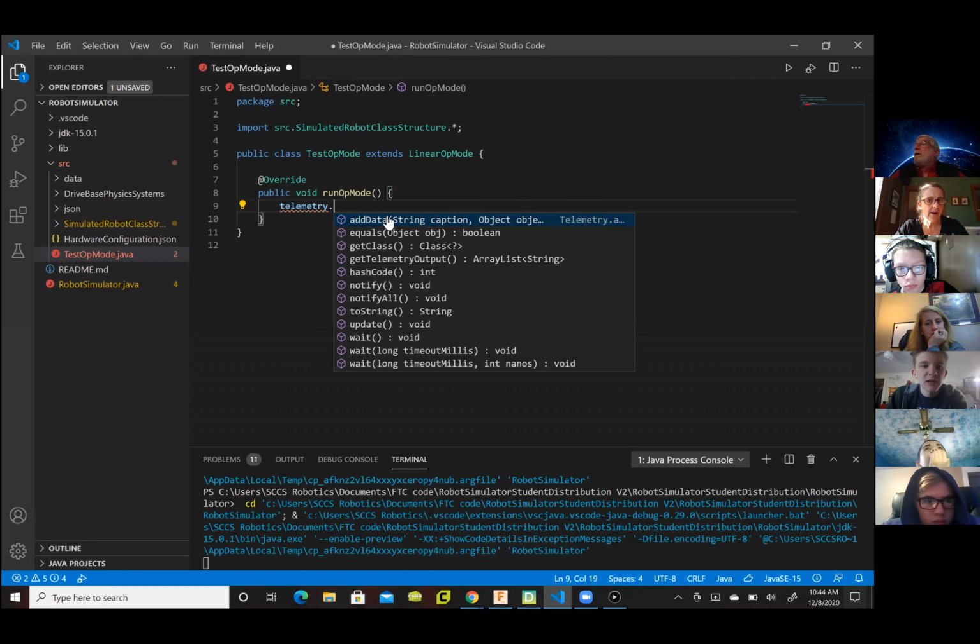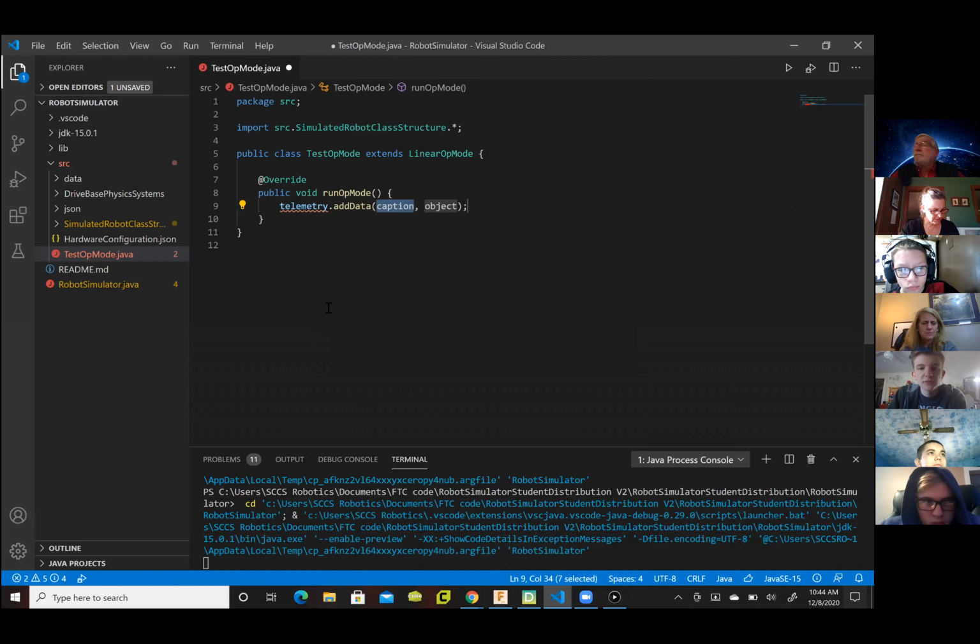When I put this dot after telemetry and this drop-down menu appeared, I would like you to click on add data because this is the one that's going to be important for us to write something into that little green telemetry window. If you click on it, you'll see it adds some code after telemetry. And this is a function, exactly like what we did in Vex.